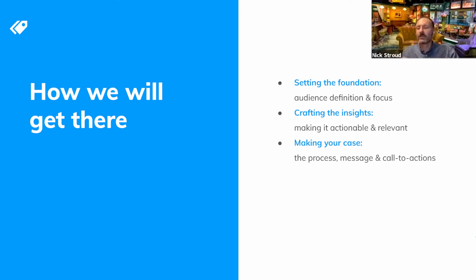The second key step is crafting the insights themselves. We certainly at Thematic talk about actionable insights, but we got a lot of interesting perspectives from our customers and some other people about what actionable really means, as well as relevant. This idea of relevant insights was important. And then lastly, the close, or the case: the process of messaging and the calls to action. What does that look like?